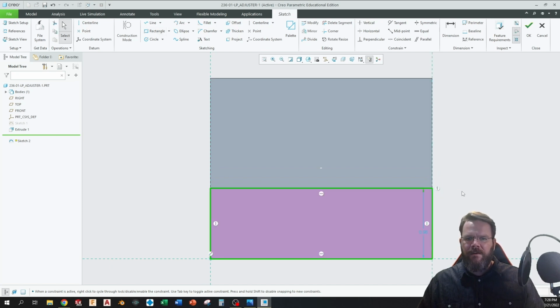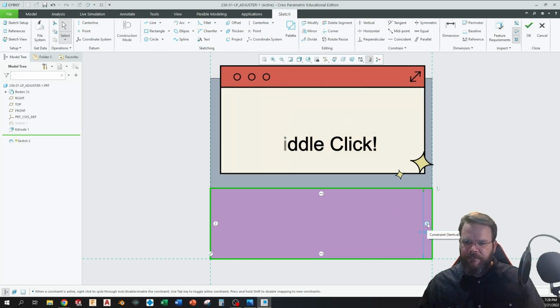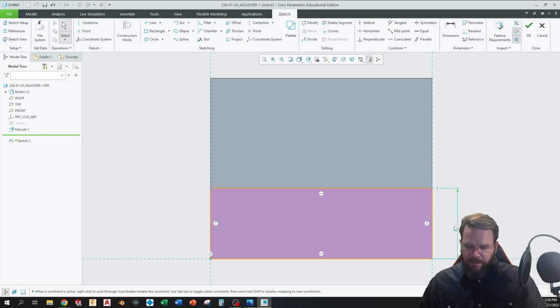Then right click, and you'll notice we get our nice shaded sketch. We get our vertical and our horizontal constraints, our point on entity, and a dimension. And that dimension is really the only thing we need to change.